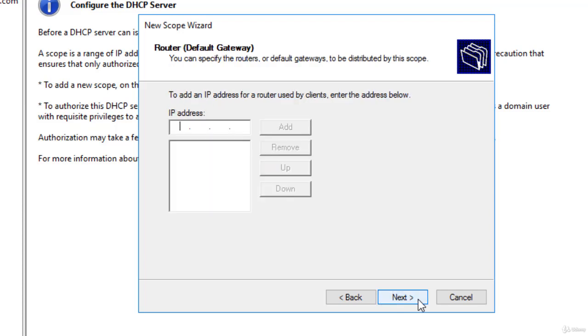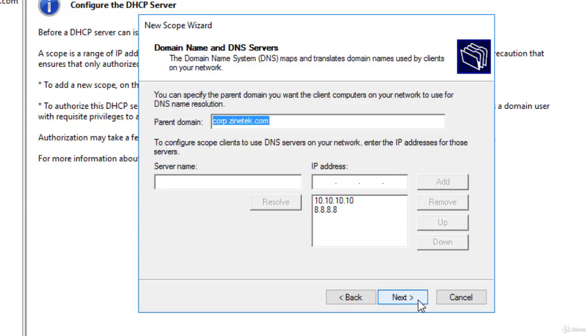The first option to configure is the default gateway. I will enter the IP address of my gateway, 10.10.10.1, and click on the Add button. I click Next.